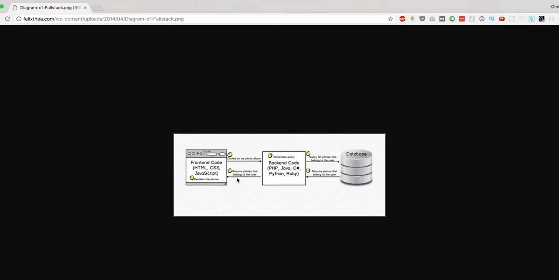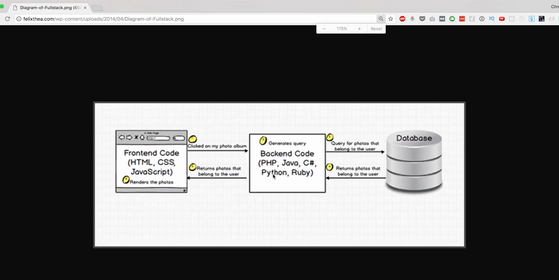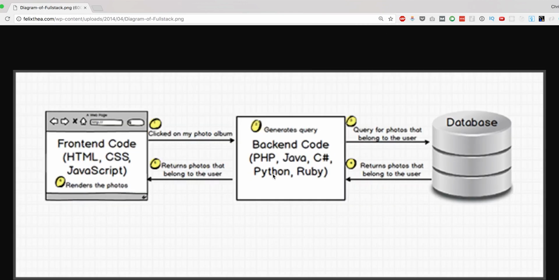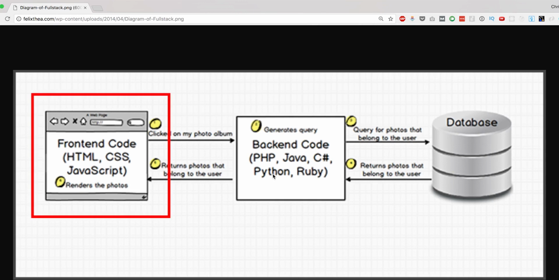So what we saw in the first video was me interacting with what's called the front end. And as you can see, the front end code is always written in HTML, CSS, and JavaScript. The front end code is basically what comes together in your browser to create what you see and interact with in your browser. The reason why the code on the front end is always HTML, CSS, and JavaScript is because we all use similar web browsers like Chrome, Safari, and Firefox, and international standards had to be developed so that developers all agreed on which technologies would make up the websites we see and interact with.